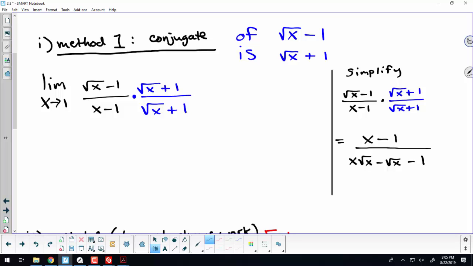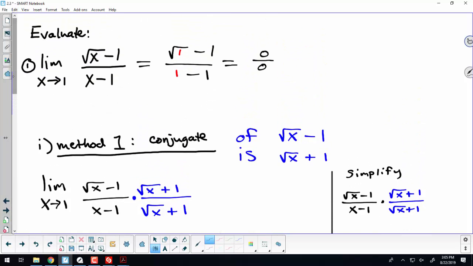Now, before you even go that far, right, yeah, that's the point that I wanted to bring up. The issue with computing this limit, and this will always be the case no matter what kind of function you're dealing with, the issue with computing this limit was the fact that we were dividing by 0 here, right? The thing that caused us to divide by 0 was this factor here. We just happen to have the only factor here in the bottom. But if we had like 12 factors in the bottom, we want to focus on the thing that's causing us to divide by 0, and we want to leave that thing as it is.